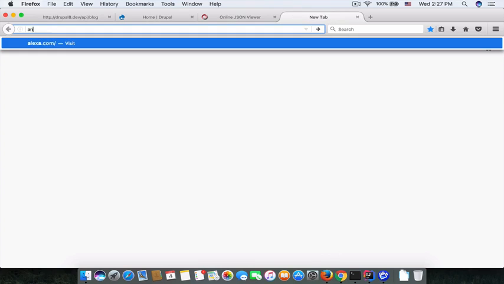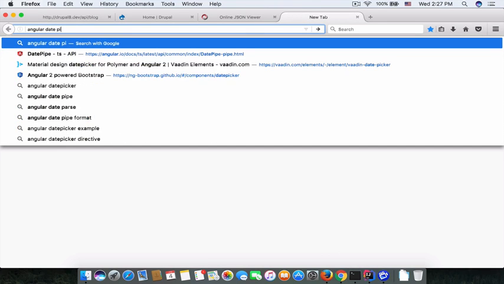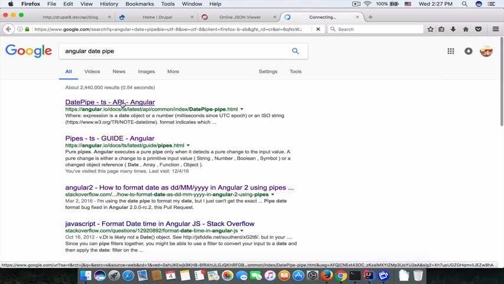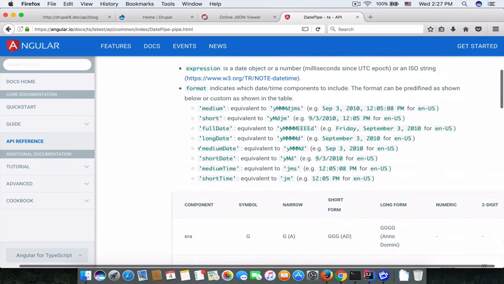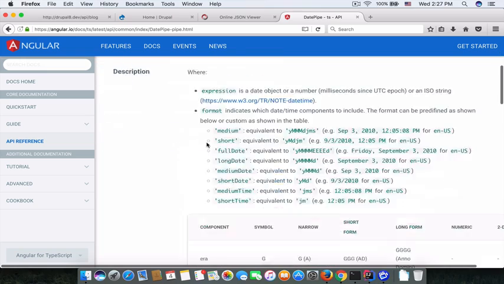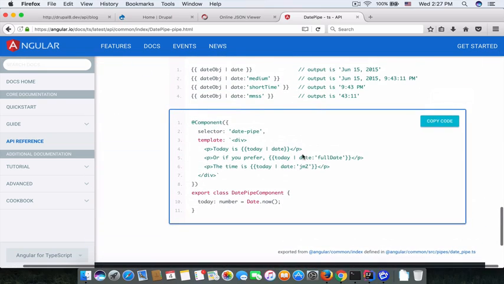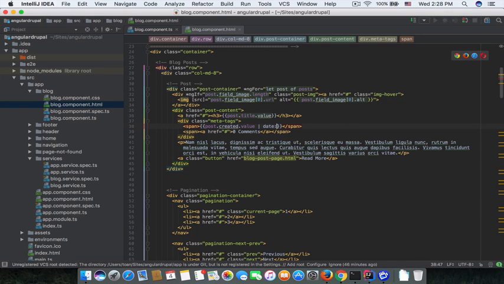Now we see Angular date pipe. This and formatted this and medium. Okay. And comment now keep by default.